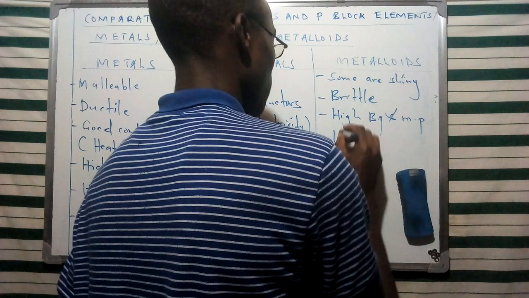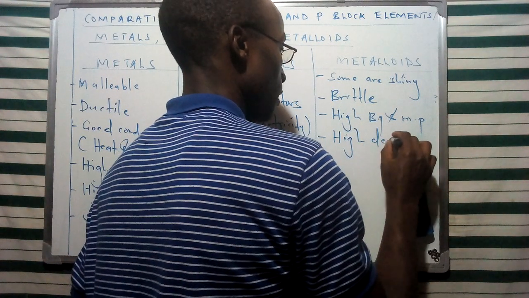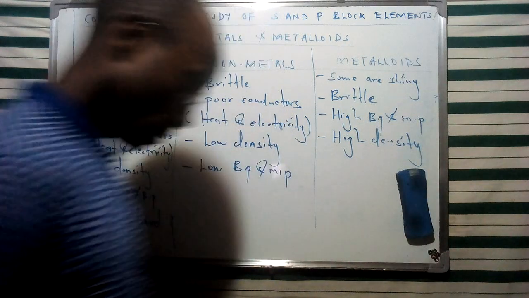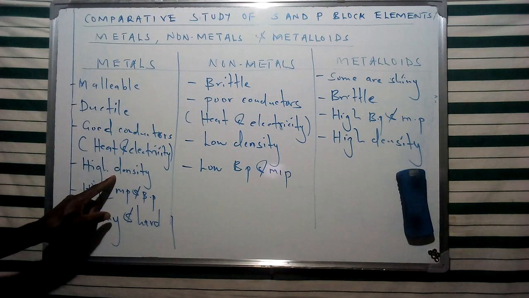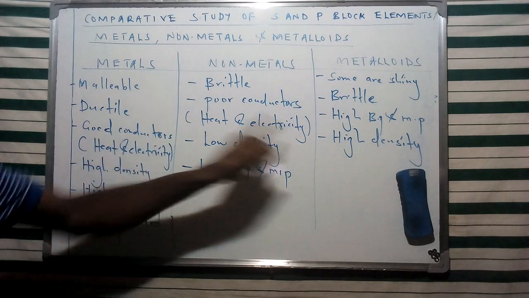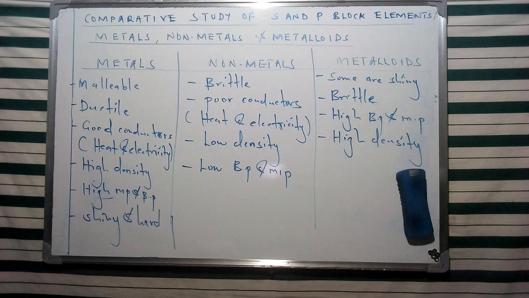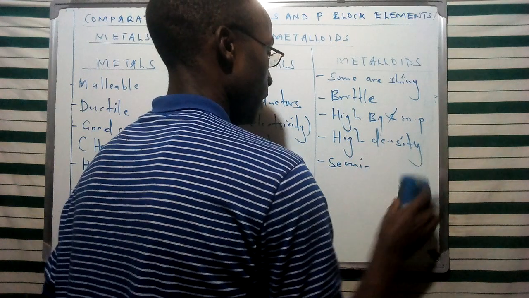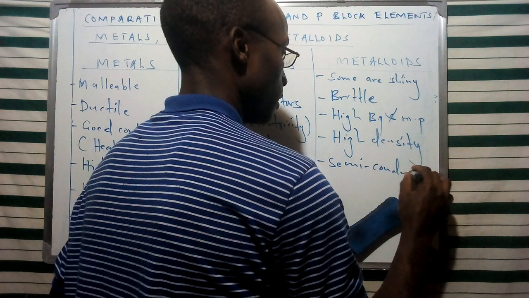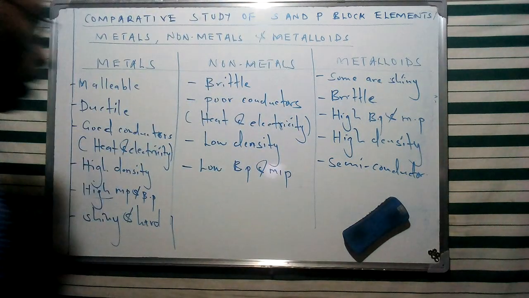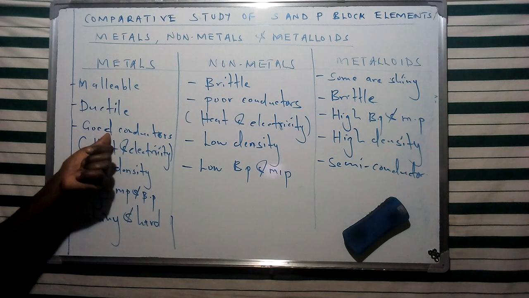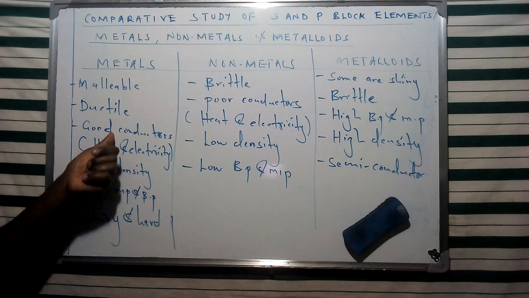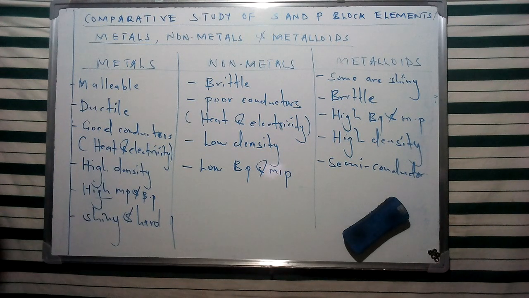And then next, we're going to see that just like metals, they're going to display the aspect of high density. This is going to be a similar characteristic, contrasting it with the non-metallic character. Now, they are going to be semiconductors, which basically means they're going to conduct electricity to some degree, but not as fully as metals, which fully conduct heat and electricity. And therefore, they're going to be somewhere in between the metals and non-metals.